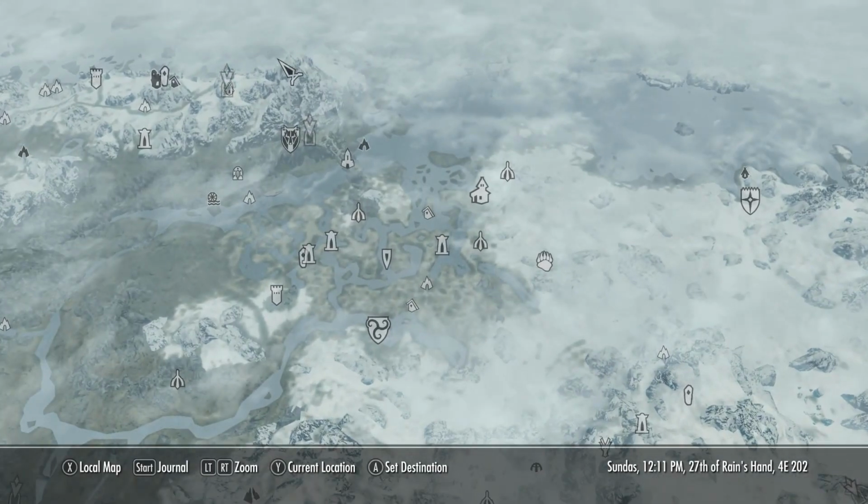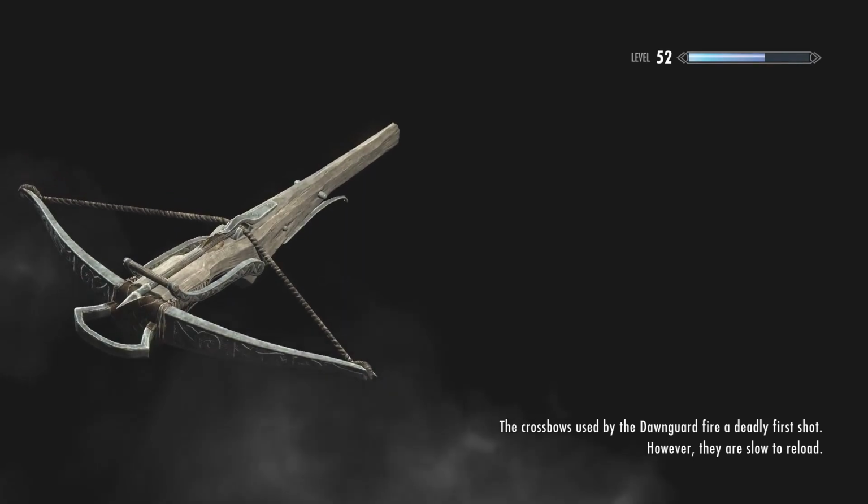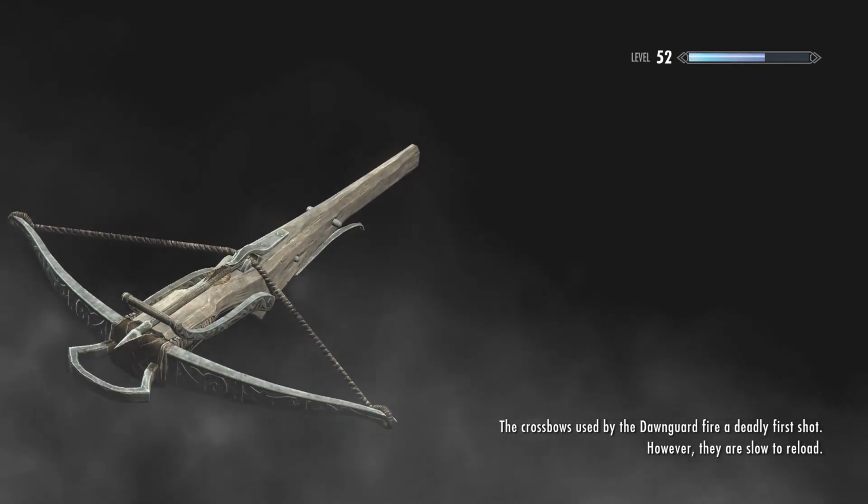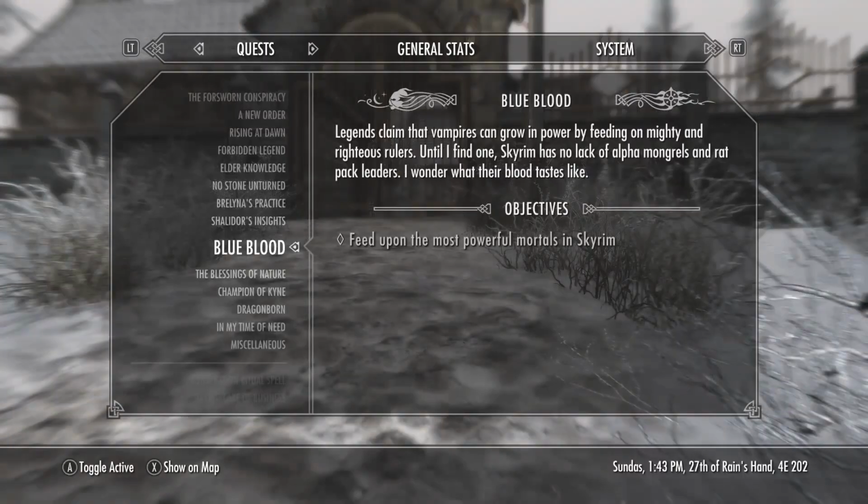And okay, so you know what? Let's go ahead and do the Thalmor Embassy next. Let's see. I'm pretty sure I'm going to have to be sneaky. I might actually have to wait till nightfall to make this work, because there are a few more guards in the Thalmor Embassy than there are elsewhere.